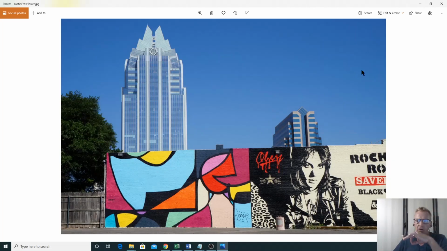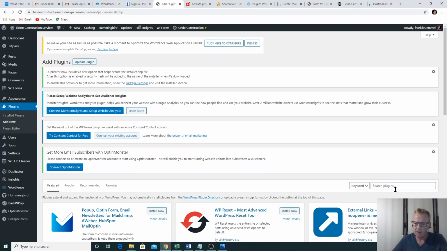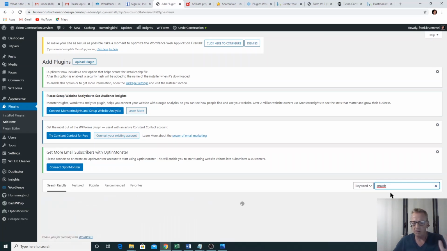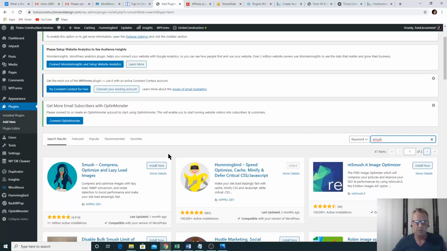It is very important for your pictures to be optimized. One software piece is called Smush, S-M-U-S-H. I think it's called Smush It actually. I learned that a couple of years ago. Here it says it compresses and optimizes images with lazy load and WebP conversion.